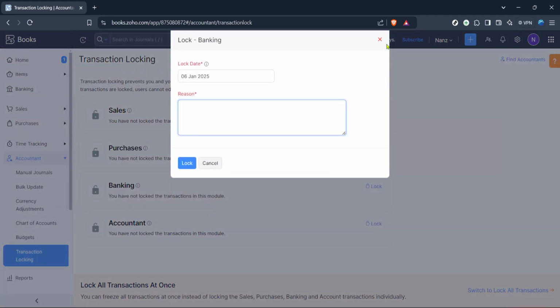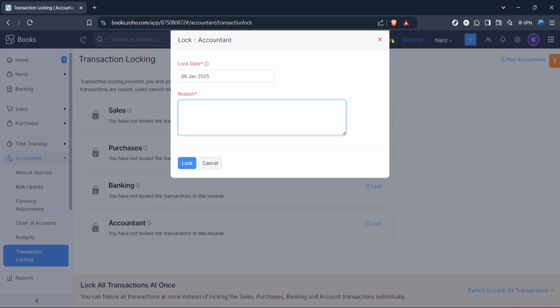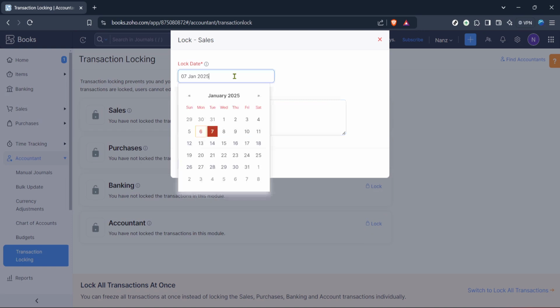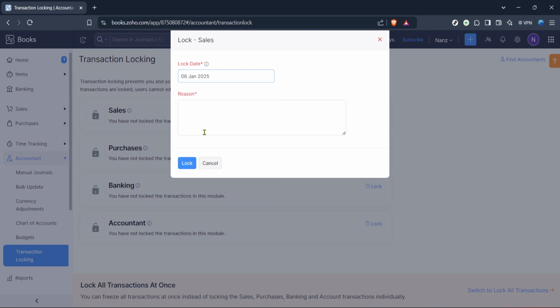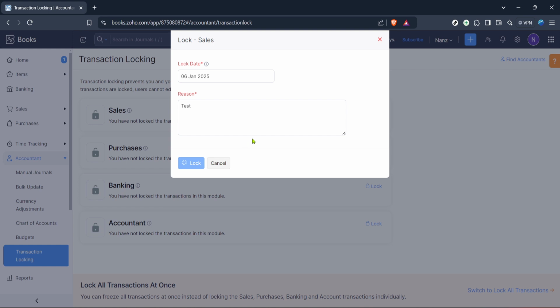After setting your desired lock date and diligently entering the reasoning, the final step is straightforward. You'll notice another lock button on this page. Once you're certain all settings are correctly entered and thoroughly reviewed, click on this lock button to finalize the process. When transactions are locked, you'll know that your financial statements are now secure and unchanged, reflecting only the locked data. And that, folks, is how you lock transactions in Zoho Books. While the steps are fundamentally simple, they are designed to ensure maximum security of your financial data.